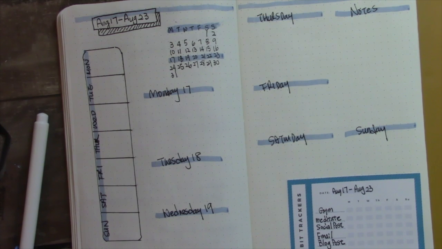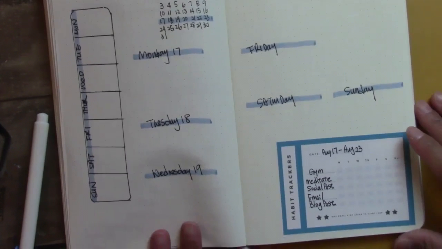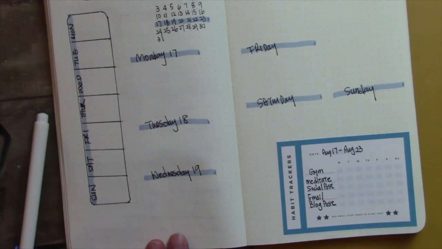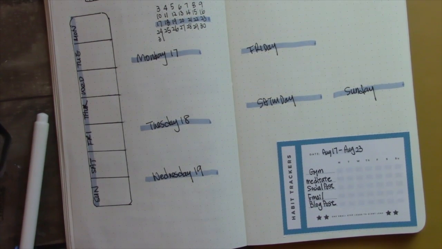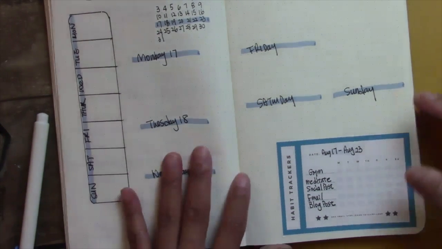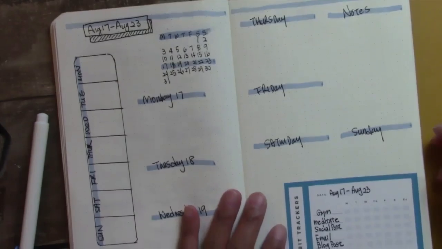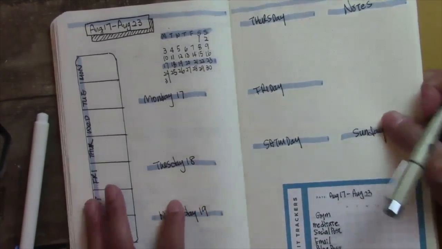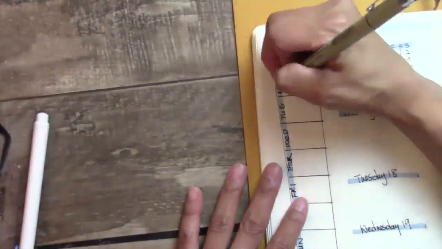So now that I have the weekly spread, when I first got this bullet journal, it was a journal that I have purchased for quite some time but I didn't know what to put inside. So it was just sitting on the shelf for a while, and then I finally decided I wanted to use it as a bullet journal. But then, those of you who bullet journal, you know that usually the most powerful thing is actually the index page.